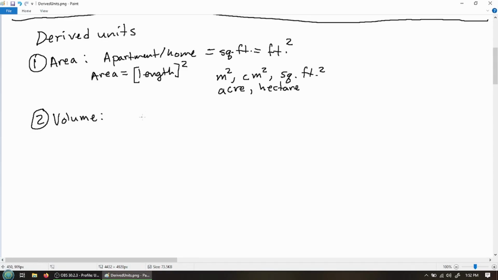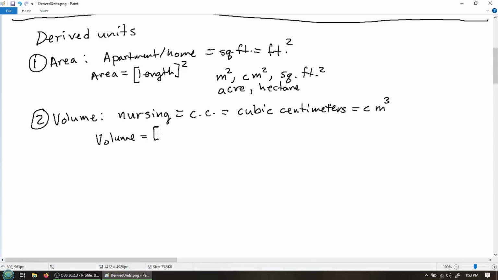Okay, and in the same logic, we can talk about volume, and this will be relevant for the next one that we take a look at. Right? So if you're in nursing, for instance, or if you're in pre-med, you might know that a lot of times medicines will be measured in cc's, right? Of course, this is just going to be cubic centimeters. But then, of course, we could now see that, ignore some of these stray marks. We could just write this as centimeters cubed, which means that in general, we can say that volume has units of length cubed.